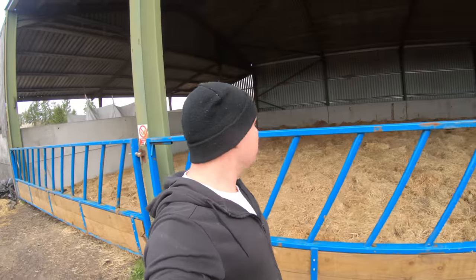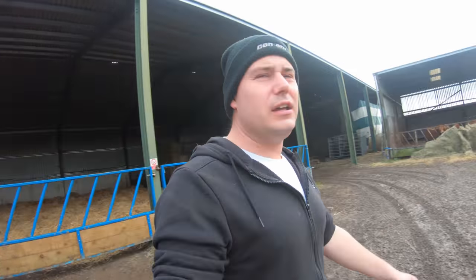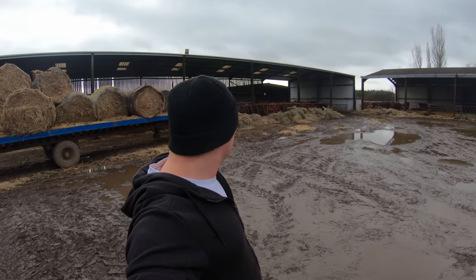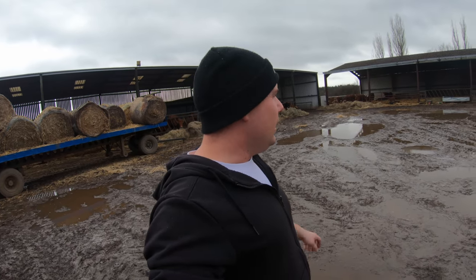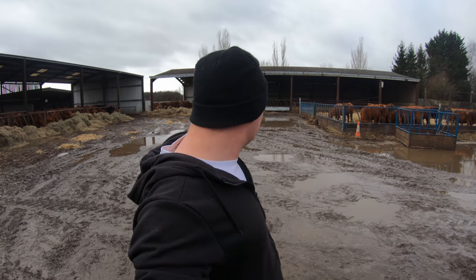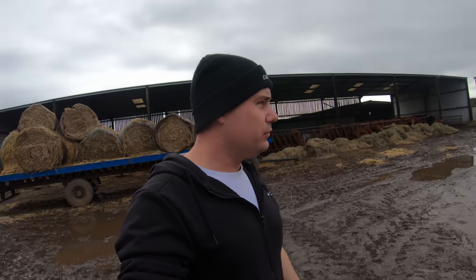So you can probably see they made the pen up already. So today's video, we are going to move some cattle around. We'll go and take a look, because they're running out of space up in this shed. So we're going to move these guys into this pen here. Mothers and calves at the end there, they're going to move into this shed here. That'll free up some space there. And then as these guys have more calves, we can then put them into this shed. And then once that's full, they'll have enough space between them all then. So it should work out pretty well.